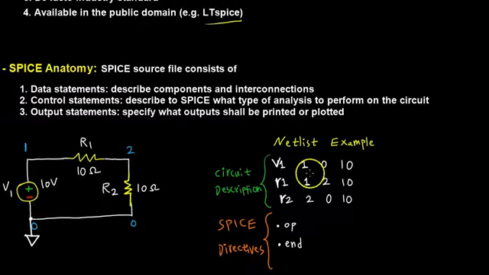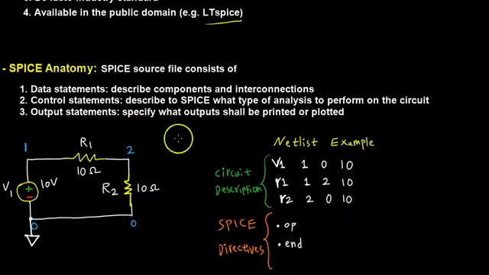I've labeled them. And so how you would start is you would start with the circuit description in the netlist, and you would have the voltage source V1 here. The convention is that you're going to go from the positive, the higher node, to the lower node. So node 1 has the higher potential, that's the positive node. Then you're going to have node 0, then you're going to have the value of that component, so in this case 10 volts. And we're not going to put in the unit here, it's going to ignore what's after this number.